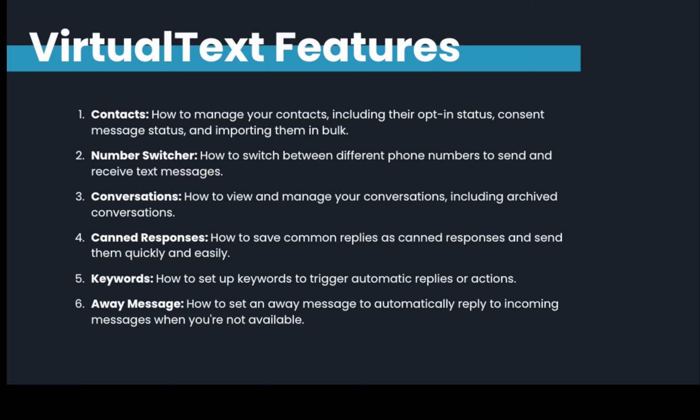Then there's the number switcher, which gives you the ability to toggle between multiple lines of communication. If you're using multiple phone numbers to communicate with your customers through texting, you'll have the ability to share across with all your employees and then toggle between those conversations. Then the conversation page is really where you'll spend the majority of your time managing different conversations with your customers, being able to archive messages, being able to delete, as well as differentiating between SMS messages and MMS messages.